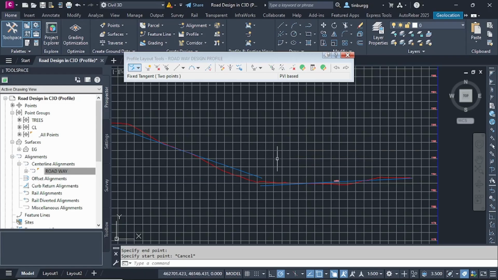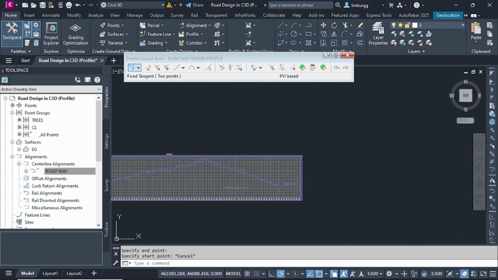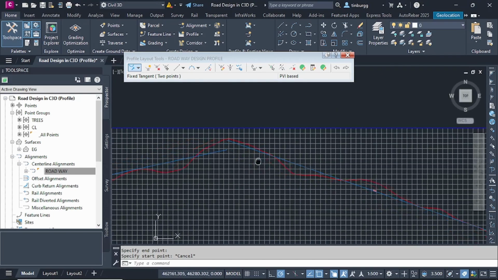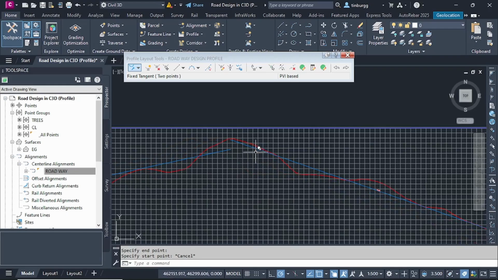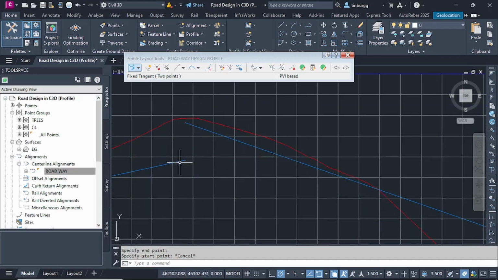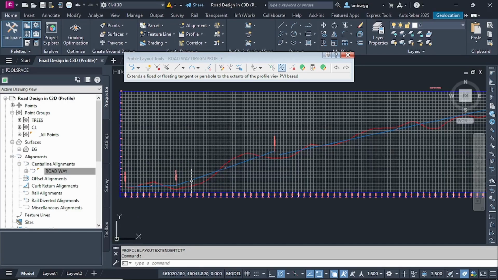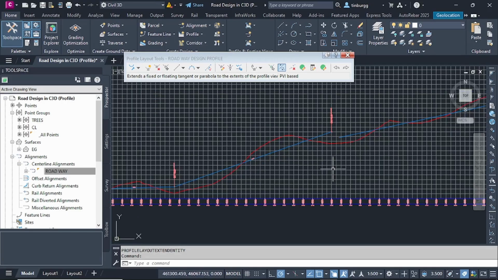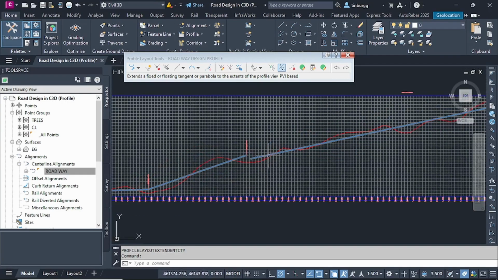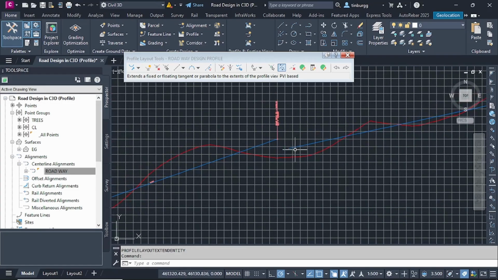So let's go ahead and try to add in curves. Maybe before I draw the curves, I want to first try to modify some of these tangents so that they fit into what I exactly want them to be. Let me first try to extend this tangent so that it reaches the other side. So before I add in my curves, I want first to adjust my tangents so that they satisfy what I want them to be. So let me first try to extend this one.